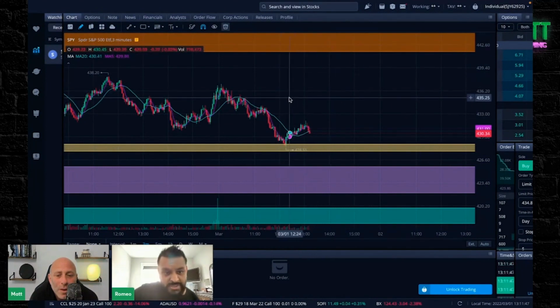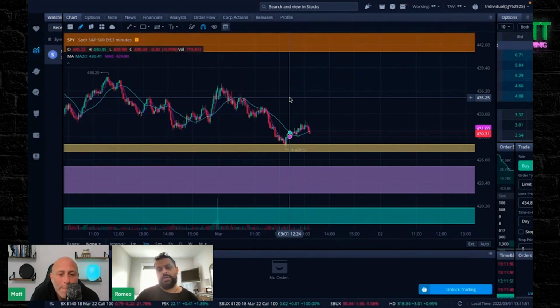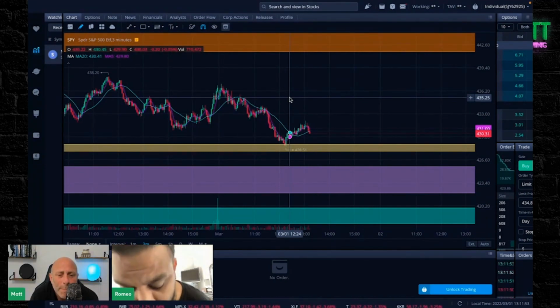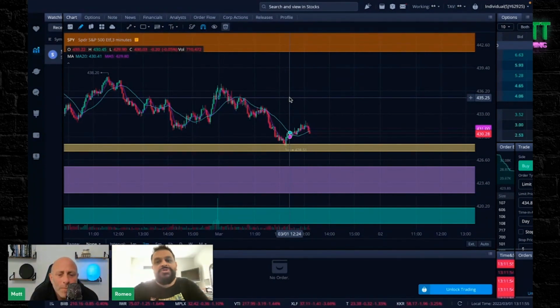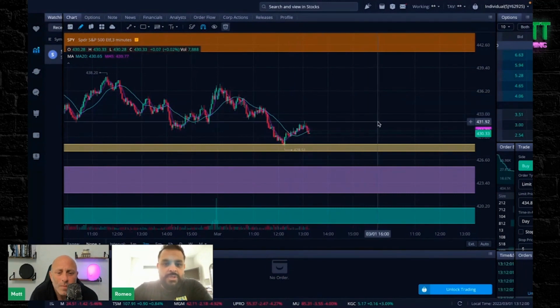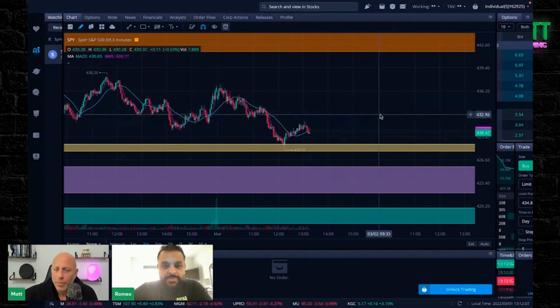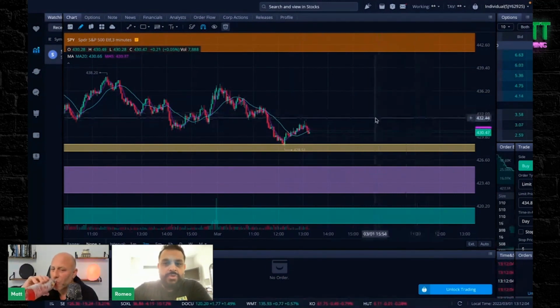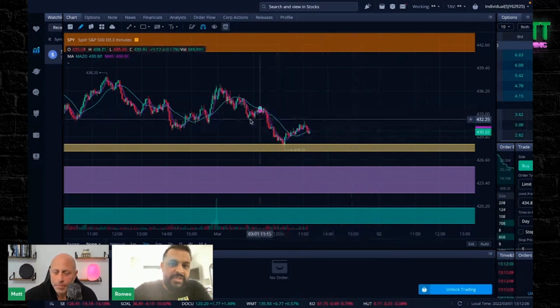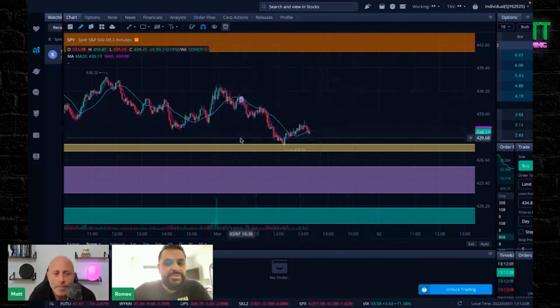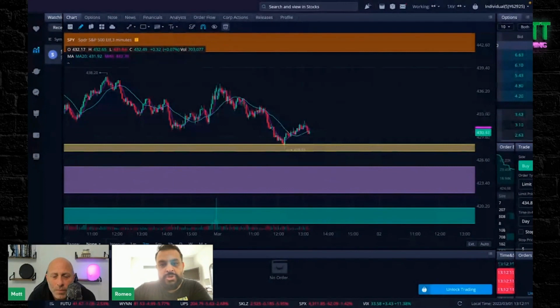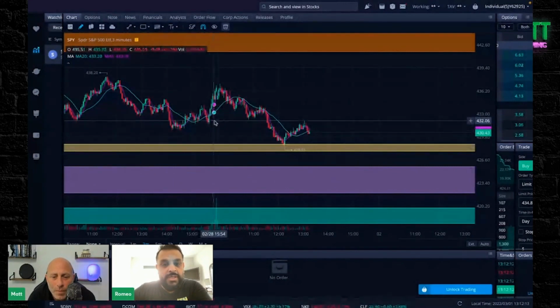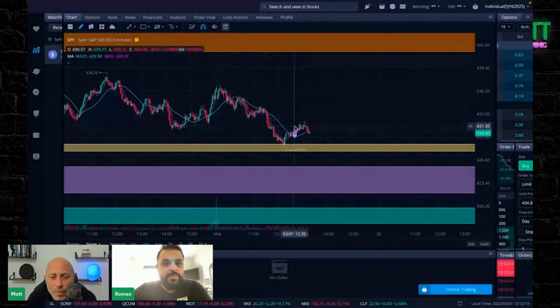Because we like to trade daily, a lot of us are intraday traders. So we need to understand where our demand and supply zones are for the day, not just for long-term positions, but for the day itself. So we have to see where the movements happen. I always trade on a 3-minute chart because it's a lot easier to trade and you can see the movements a little bit better.